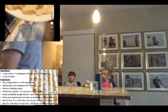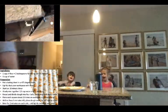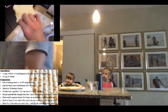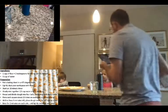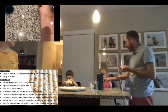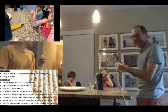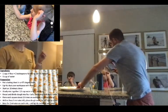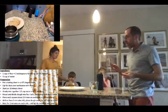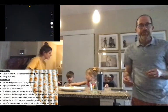Now, Jason wants to make sure you know that these are her matzahs, and mine didn't turn out quite as good. That still looks like dough. So, who wants to try it? Hey, Jen has a bigger piece. How's it taste? It's matzah. It tastes like matzah. Can I take an even bigger piece, like Jen's piece? All right. Here, give your sister a piece of yours. You can have another one. Give your sister half.